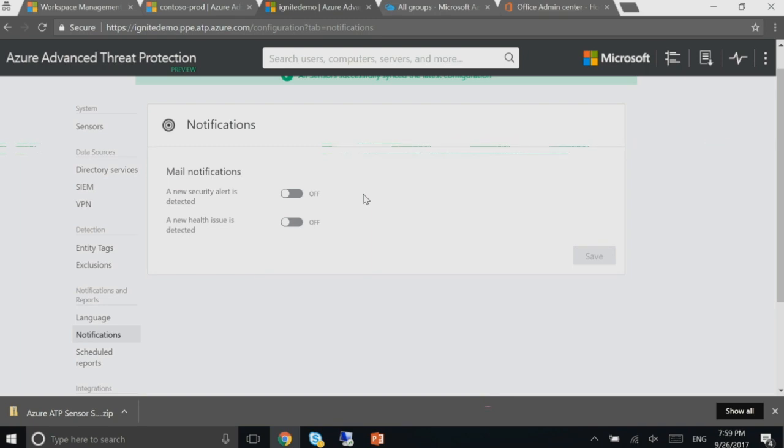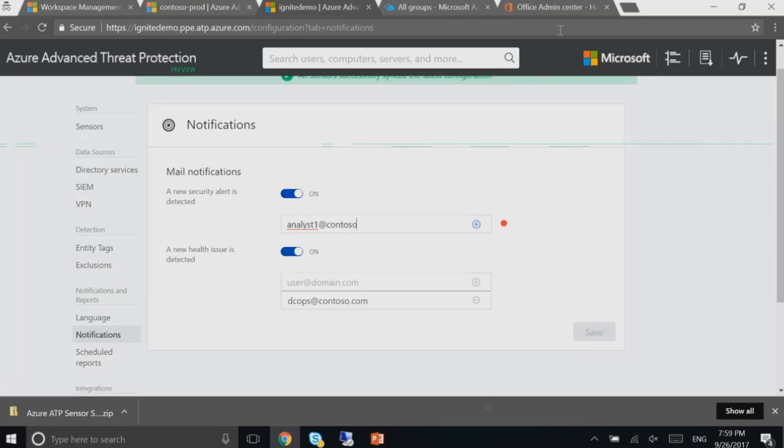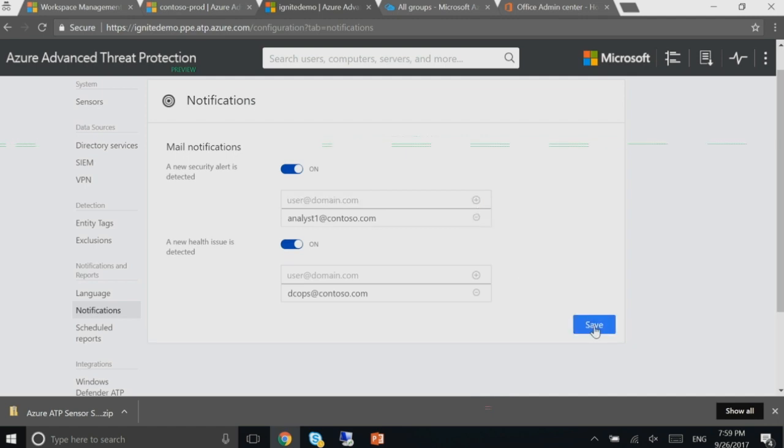So say, for example, somebody changed the proxy configurations, or the sensor itself is not running properly, you would want to notify the relevant team. So for a health issue, I would notify the DC ops on Contoso. And for the security alert, I would alert via email to analyst, of course. That's it. Done. Very simple, very easy.